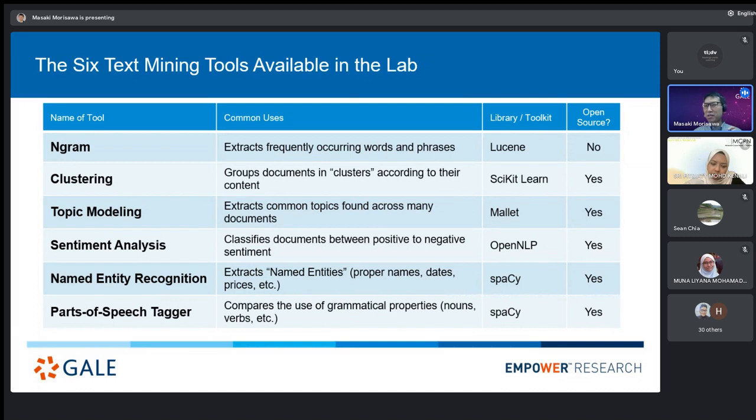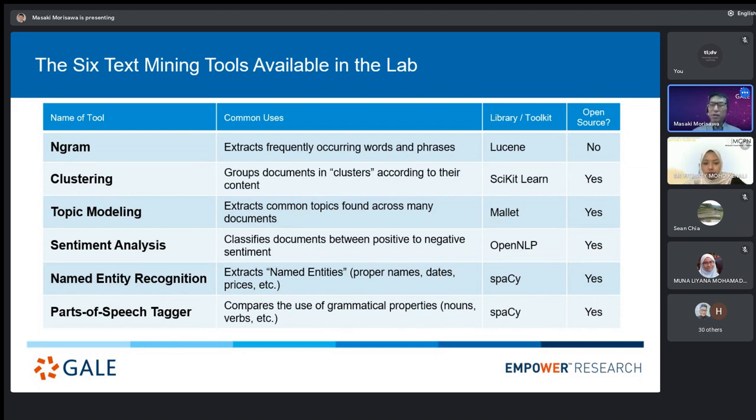You probably need to use a programming language. I think it was Python or Java, I forgot which one, but you need to learn that language to actually use the Mallet tool. And it's a very, very complex interface, and you need to learn a lot of programming commands, and it is simply not so easy to use.